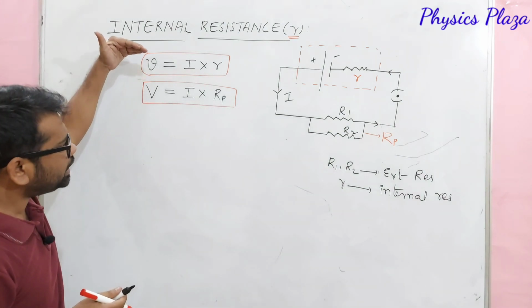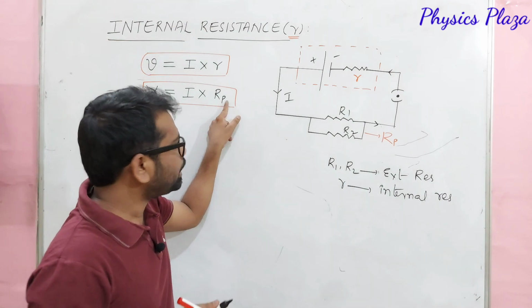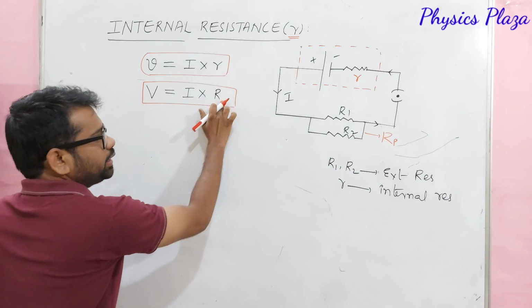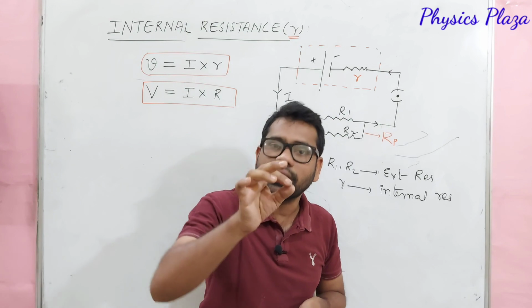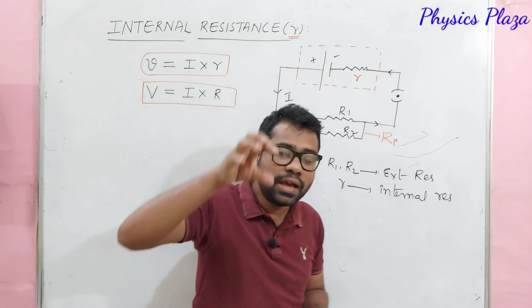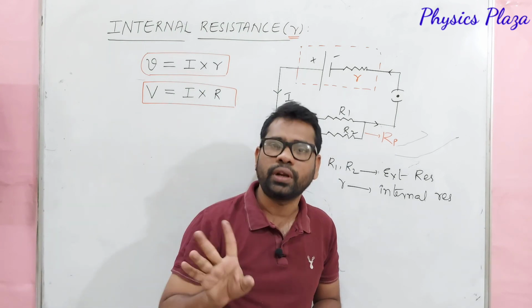Now let us try to make a relation between small v and capital V. Dear children, every time writing Rp may not be comfortable. So directly we will take capital R only. You should understand, children, capital R means the external circuit. Might be 10 resistors, 100 resistors connected. We will take the resultant resistance of those resistors which are connected externally only.